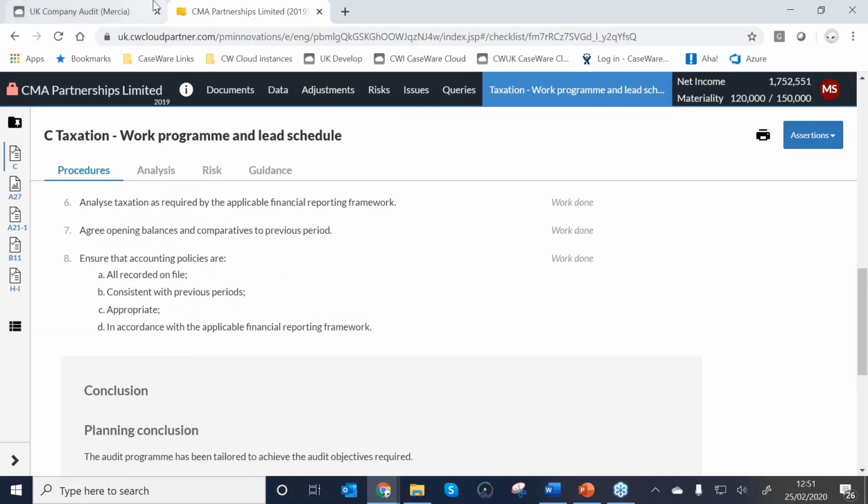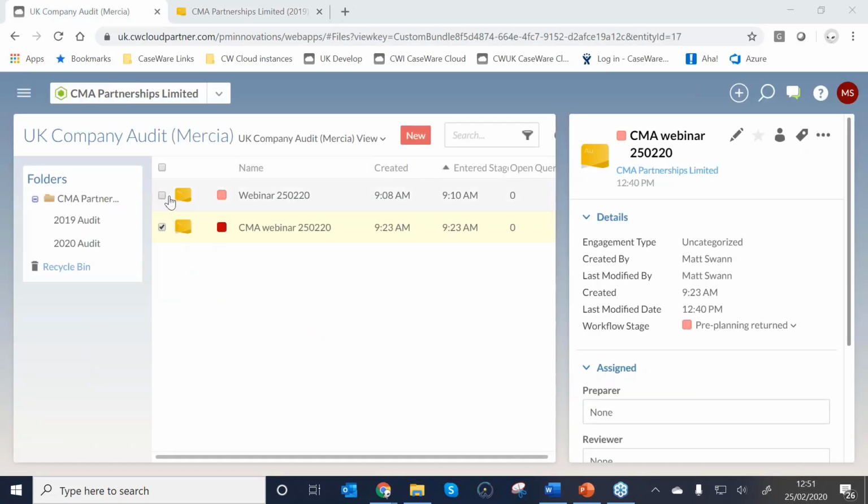The rolling forward of the file will also allow us to go through and roll files forward. And that's actually done through CaseWare Collaborate or CaseWare Cloud. So I can go into my CaseWare Cloud, and what this will allow me to do is select which file I want to roll forward, and I've got the option for create next periods file.